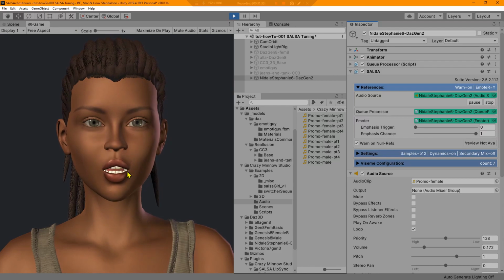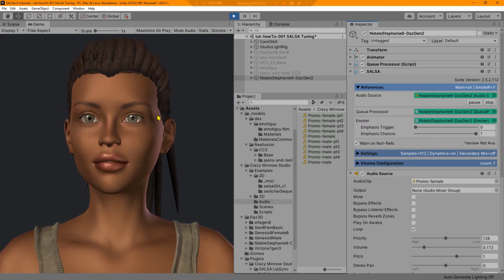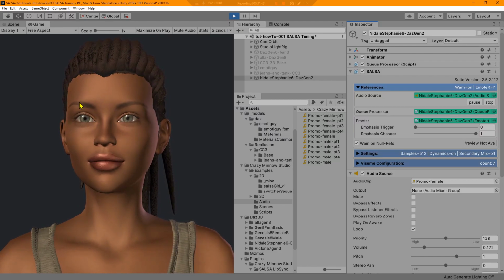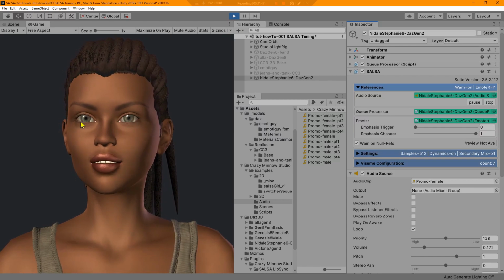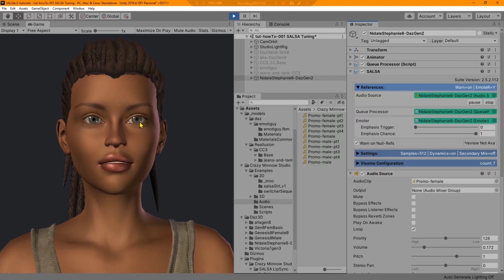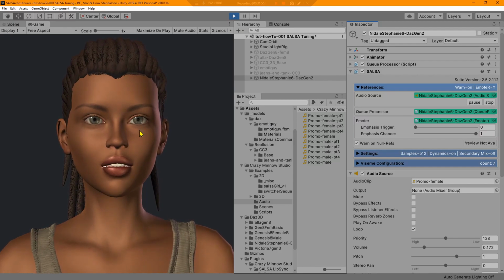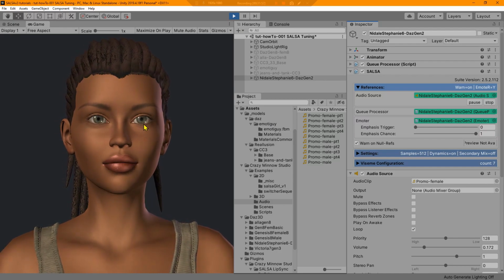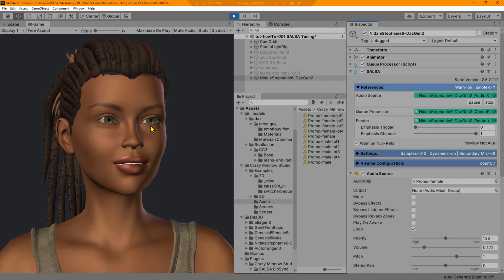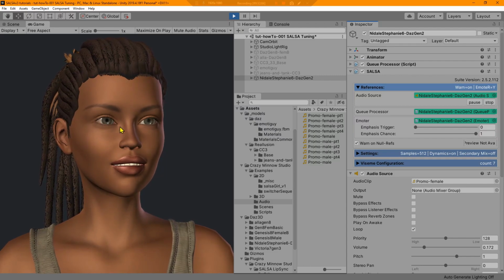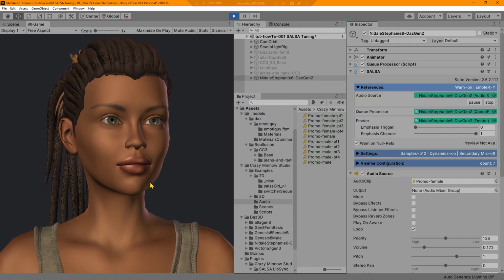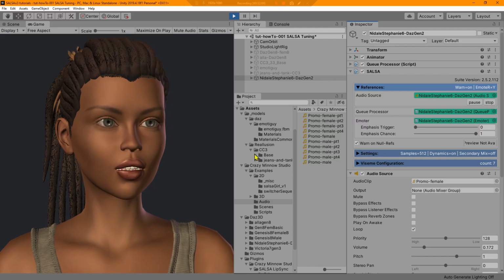This looks pretty good. I think we can maybe smooth the mouth up just a little bit. I do like the emphasis emotes. The eyebrows are maybe a little too much, but I really like how her eyes are moving. And on the DAZ models, the eyelids track pretty nicely with the eyes module. I like the squint. Very smooth. They look good. Okay, so we're not going to mess with the emphasis.